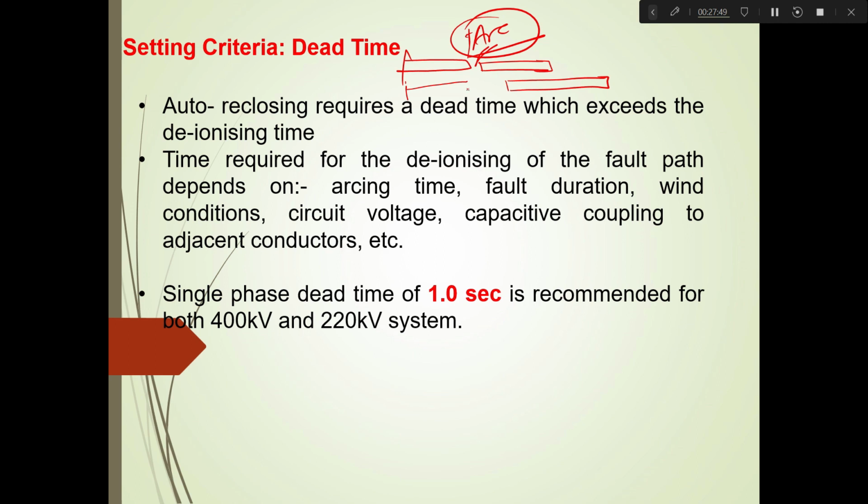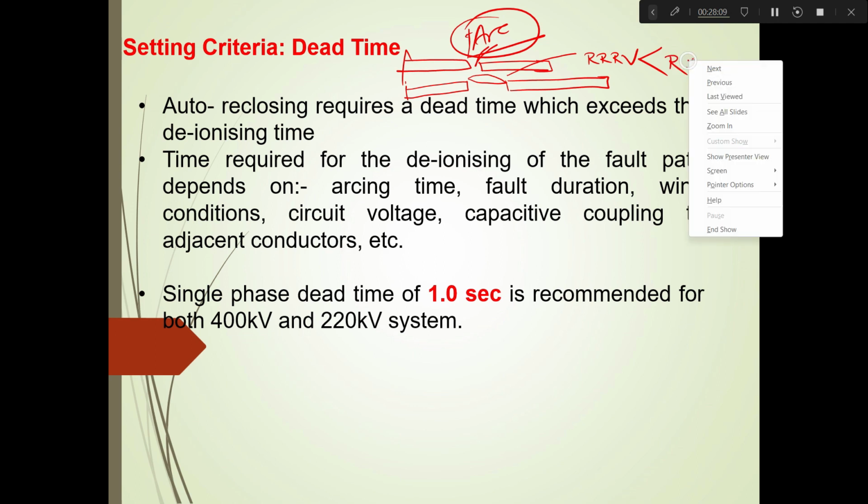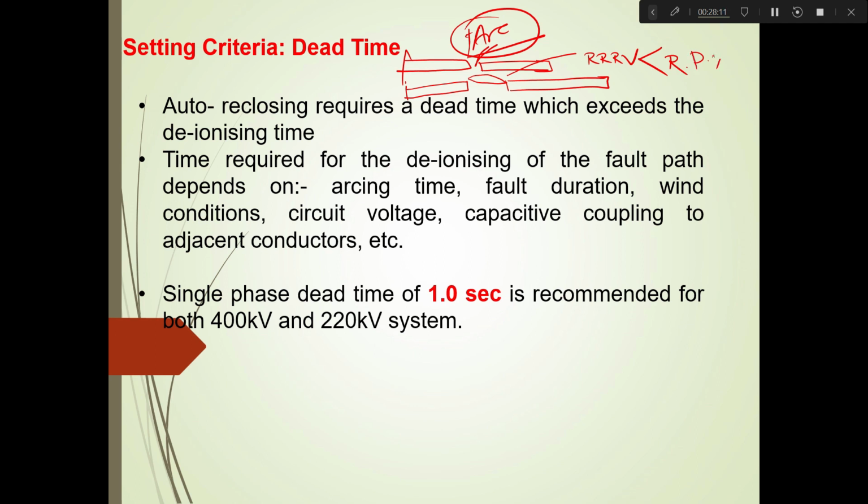Once the moving contact is sufficiently separated from the fixed contact, then the dielectric strength over here is more than the re-striking voltage. So the general principle is that the rate of rise of re-striking voltage must be less than the rate of development of dielectric strength. And if this condition is satisfied, then your arc will be successfully quenched.